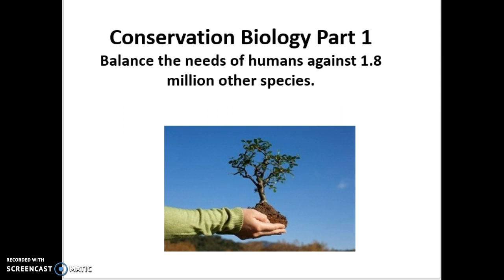We try not to make decisions based on just passion and desire, but based on science — here are the facts, here's the information, here's what we can test and do. We want to approach it from a scientific perspective and look at how we balance the needs of one species against 1.8 million others. Every species is connected, so we can't over-support ourselves at the cost of other species, because it will eventually cost us significantly.